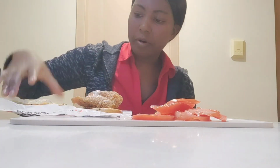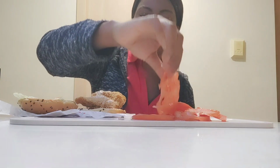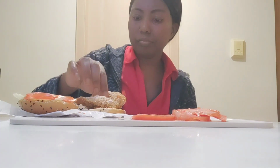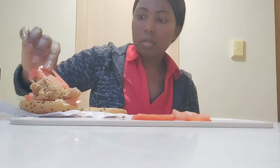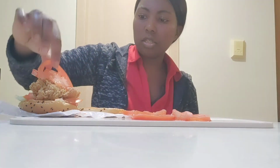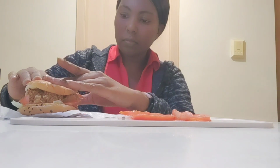Let me put this in the camera so you can see. Basically, what I'm going to do is build this sandwich, and I'm telling you guys, this tomato has so much juice. I have never seen a tomato so juicy. Chinese things them extra juicy, man. So I'm building this sandwich to make it healthier, make it bigger and more fulfilling.